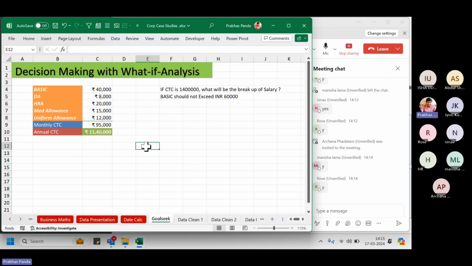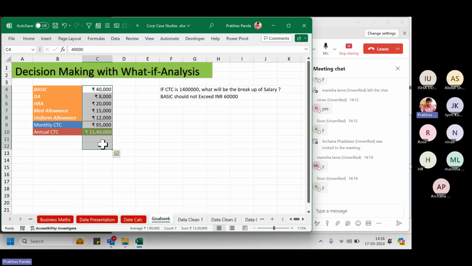So Manisha, when she got a chance, said to Sharif, Sharif, if you can offer me 14 lakhs instead of 11 lakhs 40,000, I am ready to join in a day or two. So now there is a big problem with Sharif. What is that? He doesn't want to lose a candidate like Manisha. But if he accepts her demand, what should be the structure of the salary? This is the first problem of Sharif.